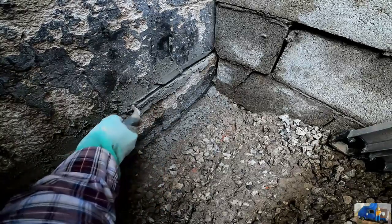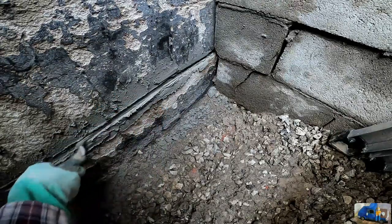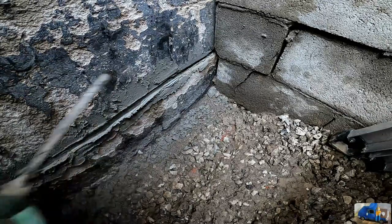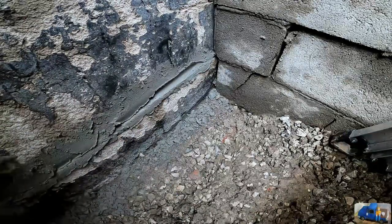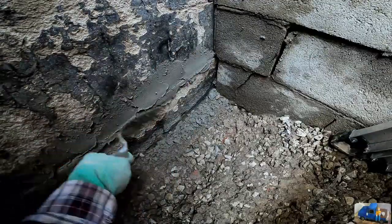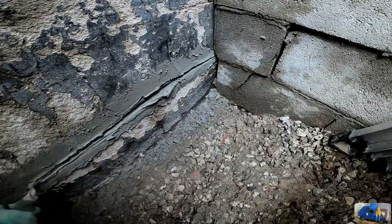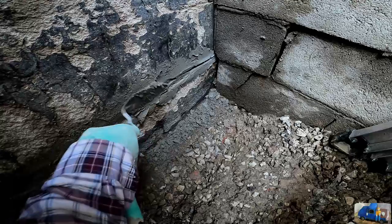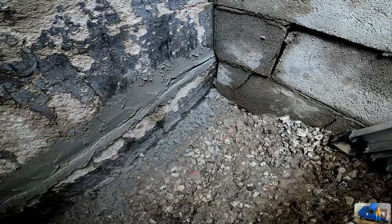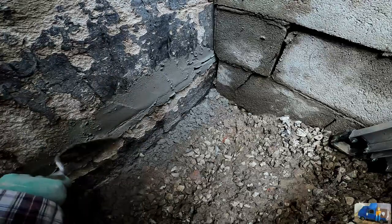Now this obviously isn't going to give the best results, but I don't really care because it's below grade. You're never going to see this, and we're going to back plaster it all. I just want a nice solid joint. I'm by no means a mason, so if you're a mason, this probably looks pretty horrible. I'm wasting a lot of mortar, but this is me giving the best I got. And I think I'm gonna have to re-wet my mortar before we back plaster. It's getting a little dry.